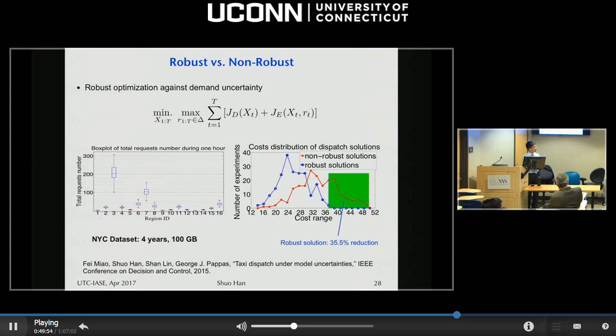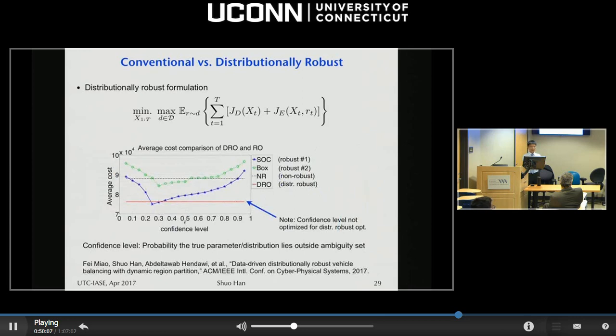So this R is the parameter that lies in some n-dimensional, finite dimensional space, and this delta is just the ambiguity set associated with the parameter that I construct from the data set. So the next thing I want to show is how this conventional robust approach compares to the distributionally robust method for this particular application. So here, again, I'm changing my max over a finite dimensional set to a set of distributions. And then I change this to the expected value.